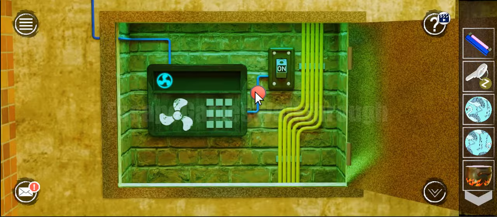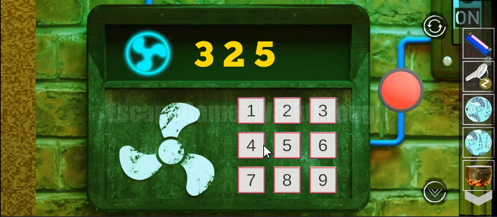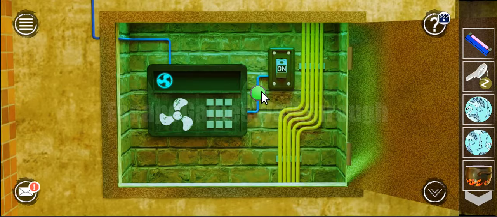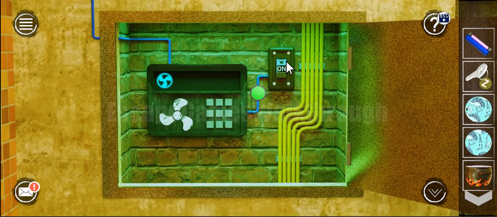To enter here, 3, 2, 5, 4, 6. It is on. This lever is missing, and we don't have a lever yet. Okay, let's go and find it.